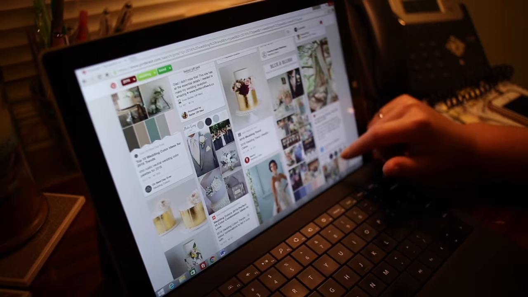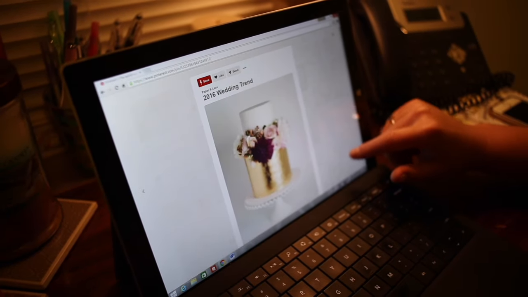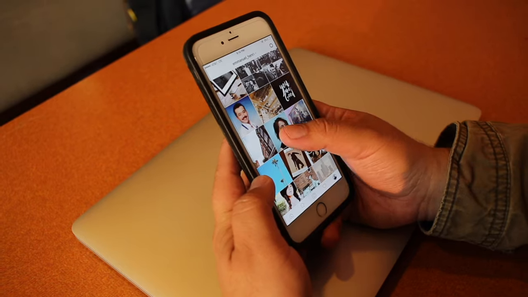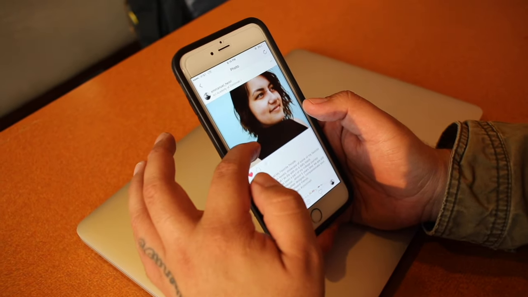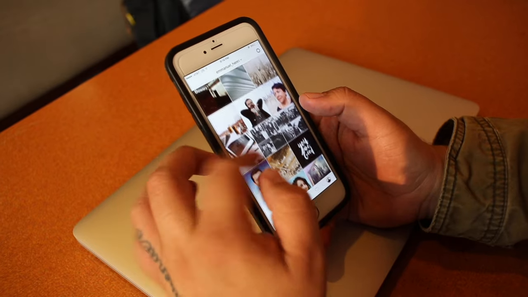Pinterest is dominated by women and their interests in food, fashion, and fitness. Whereas Facebook is about reflecting on what's already happened and Twitter is about what's happening now, Pinterest is great for planning ahead, for projects or for special events like weddings and holidays. Instagram is about the best of what's happened. It's very aspirational in nature. It's one of the top 5 most used mobile apps, and it has the highest per follower engagement rate out of all the social media platforms that are out there.